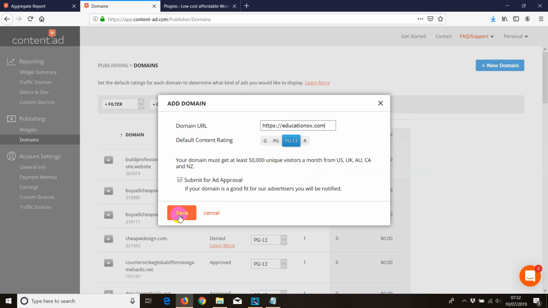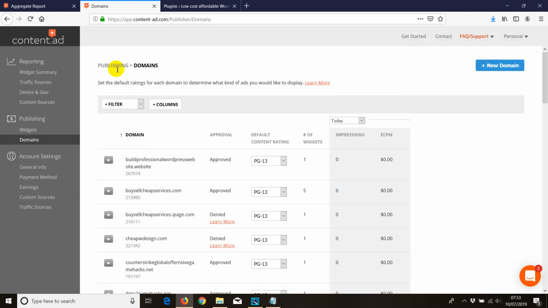What it's going to do is this network will review your website and then accept or deny. Sometimes they may even deny your website if it doesn't comply with the rules. So make sure your domain has traffic, and make sure your domain is indexed in search engines, and that's how you can get accepted. Once you add your domain, and before you wait for the review, we're going to go and set up.